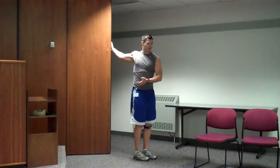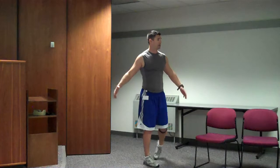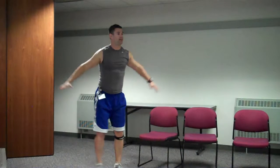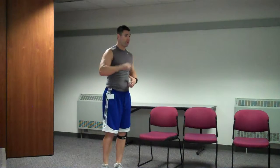So if I do this stretch for 30 seconds and then I go to try to do push-ups, for example, I would be better off doing something dynamic. Dynamic would be like doing a squat and moving my arms like this. So I'm going to perform better in an activity if I do something basically similar to that activity. If I'm warming up my body, I'm taking my body through the 3 planes of motion, right?